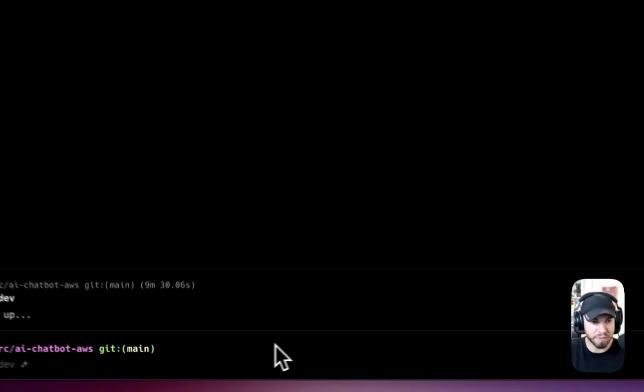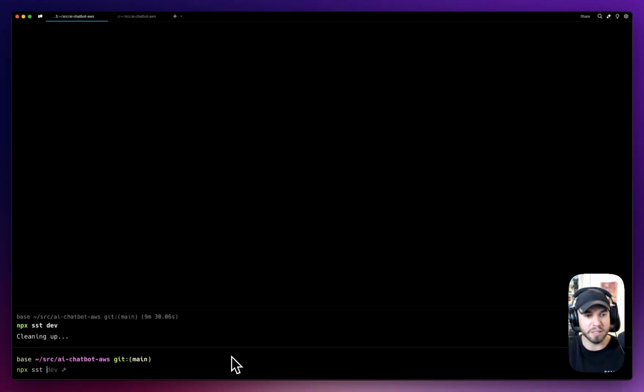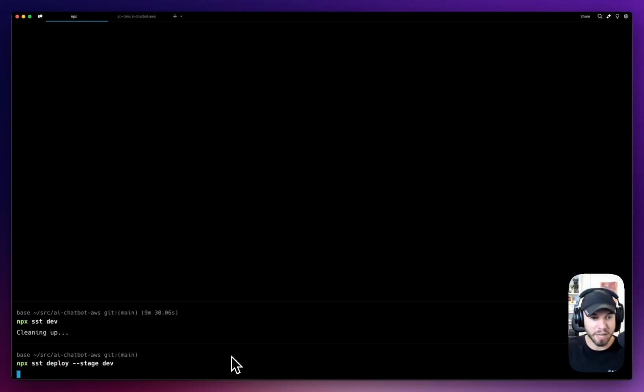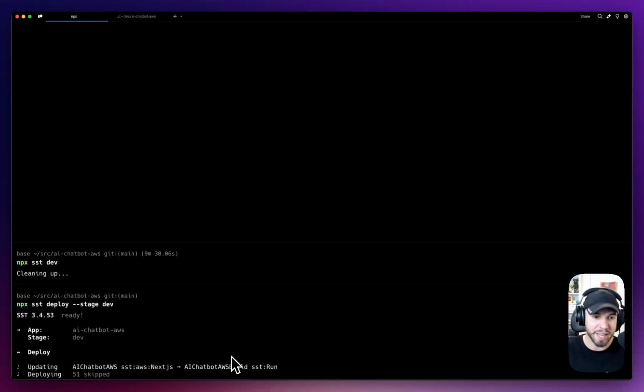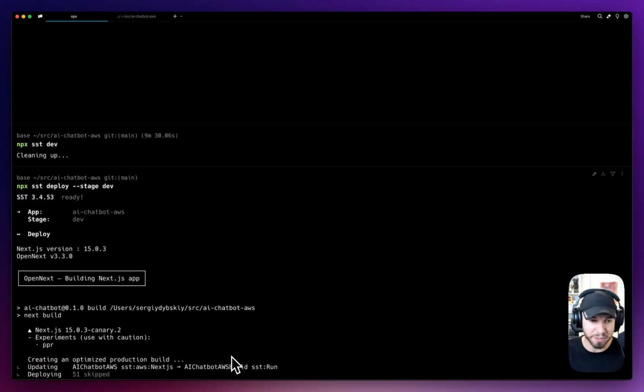And then similarly, if you want to deploy something, npx sst deploy, and then you give it a stage, which were the different stages that were set up for different AWS accounts, stage dev. And again, the first time you run it, it will take some time. It's not as magical as something like Vercel, but because it's setting up all these different resources for you, it's really doing a lot of work behind the scenes.